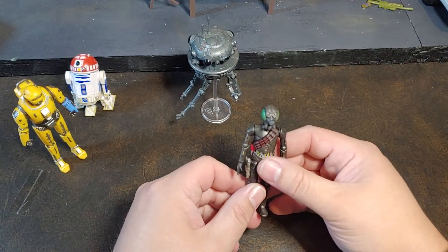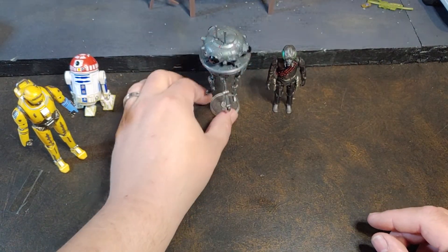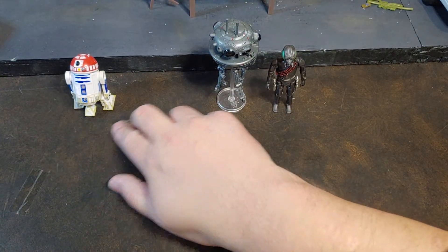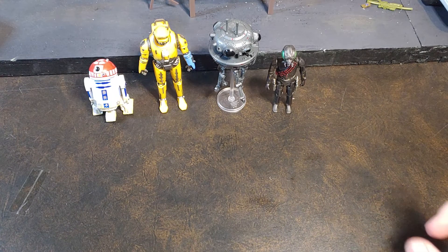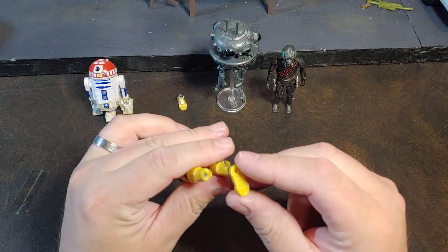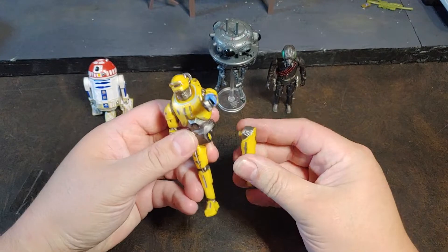Overall I'm super happy with this set — disappointed in myself obviously, but a great little set from the Obi-Wan series. I don't like how Disney threw in that Viper Droid with so many other just one-off droids. So in order to get more Viper Droids you're going to have to get more one-off droids, but they are Build-A-Droids so you could swap parts around — that shouldn't be an issue. I'm going to have to try to find a way to fix the Ned-B. I might end up super-gluing it, or I might pull the trigger and buy another one just to get a second Ned and a Viper Droid.